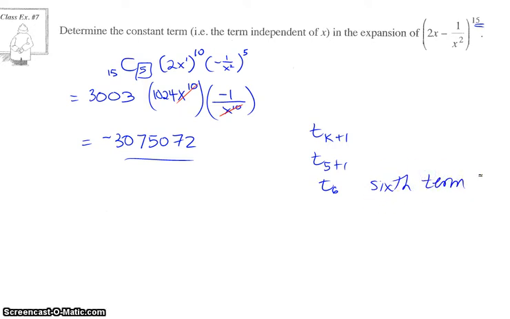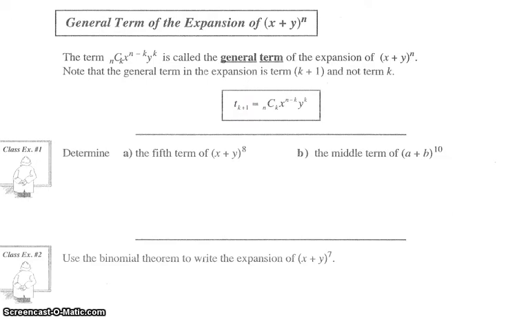All right, good. Let's take a look at some examples from the beginning part. We flipped backwards to this page where it has the general term of the expansion, still in lesson 8. And this is on your formula sheet actually for the diploma, so you'll be able to access that. And if you'll notice, it's really what we've been doing: n choose k, then whatever's in the first position, x, to the n minus k, and then whatever's in the second position to the k, and that gives us a certain position of a term.